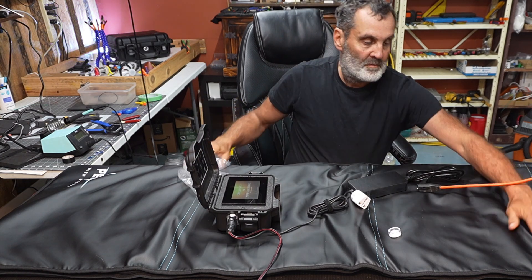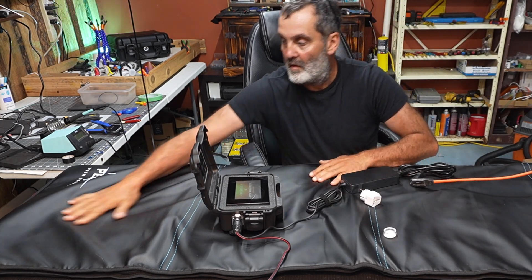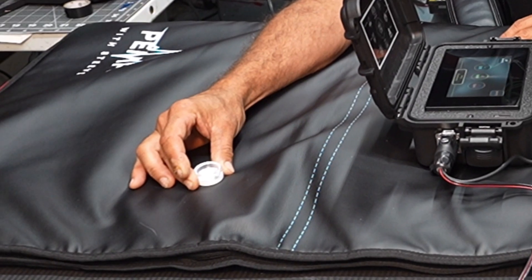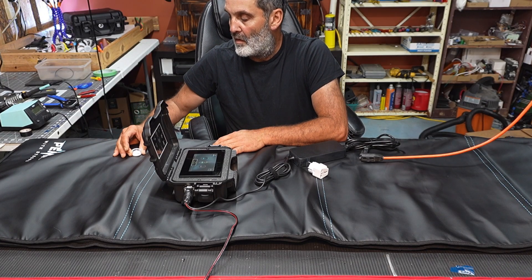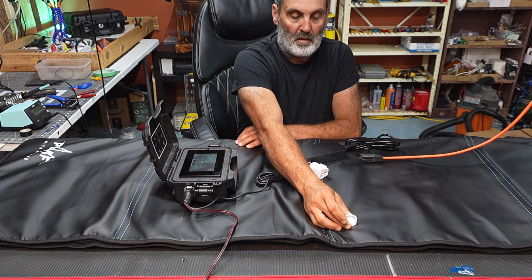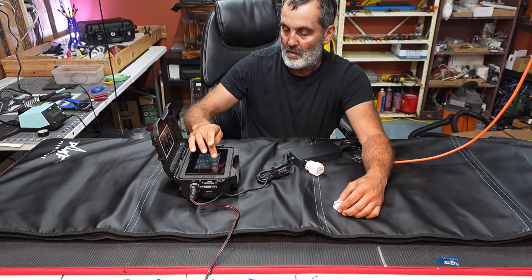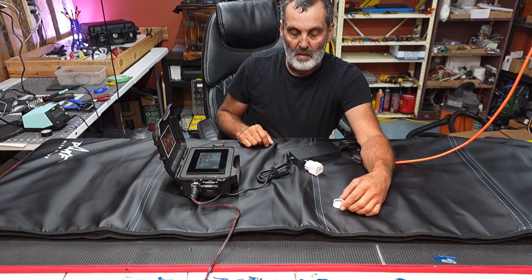Once it's booted, decide what brain state you want — sleep, awake, or relaxed — and pick from the main menu, or build your own frequency train. Every once in a while, place the little magnet in its case on the mat over the coils and see if it bounces. This is a good check when you build your own frequency train to make sure you didn't make a mistake, like entering zero for duty cycle. If the magnet doesn't move, you know something is wrong.